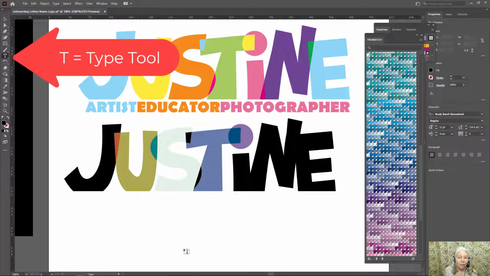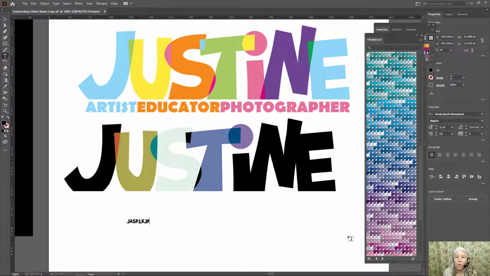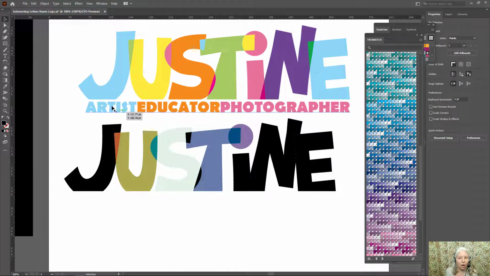Now for the text at the bottom, go ahead and get the type tool again and type in some words that describe you, and you'll notice that the words that I used are artist, educator, and photographer. And instead of putting spaces in between the words, I just changed the color so that you can see where one word starts and the other begins.